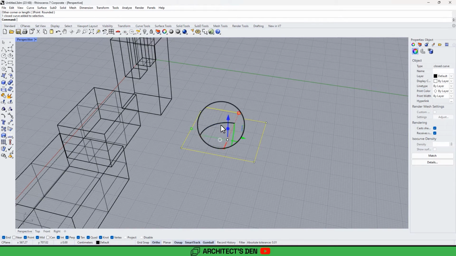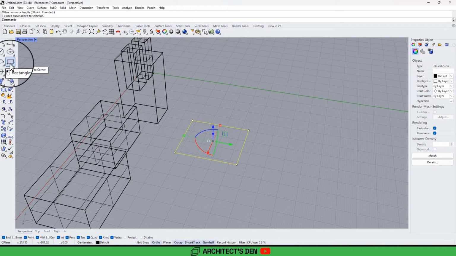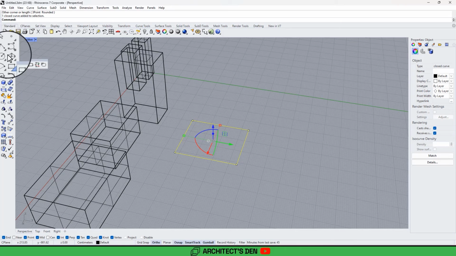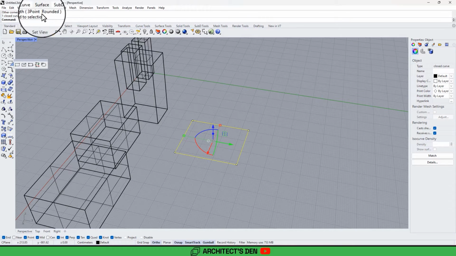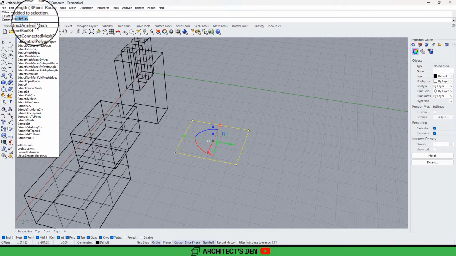It's selected now. Let's see if we can use extrude surface or extrude curve to lift it up, so we can know whether it's a curve or a surface. I got this rectangle from here, not here. There are different ways you can get your rectangle. You can get it from here, or you can get it from here. You can even use polylines to get it. So let's click on extrude. I feel like it's a curve. So let's see.